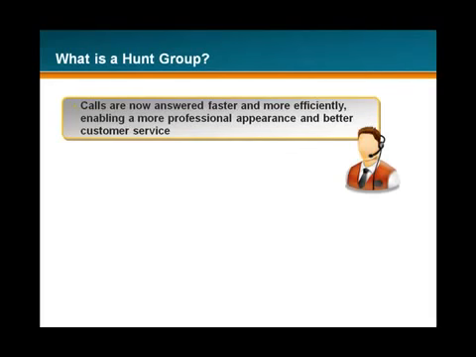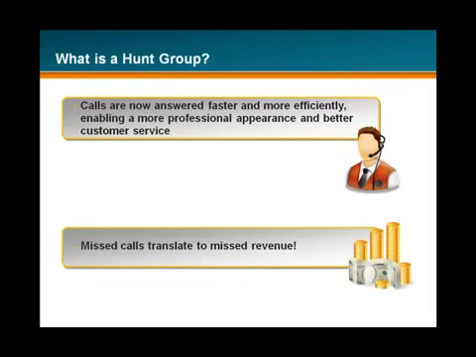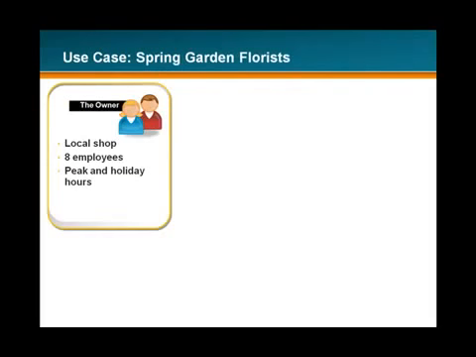Hunt Groups allow calls to be answered faster and more efficiently, which provides a much higher level of customer service for any size and type of business, because after all, missed calls translate into missed revenue. The first use case we're going to take a look at is the fictional Spring Garden Florist, a small local shop who have to deal with peak period demands.